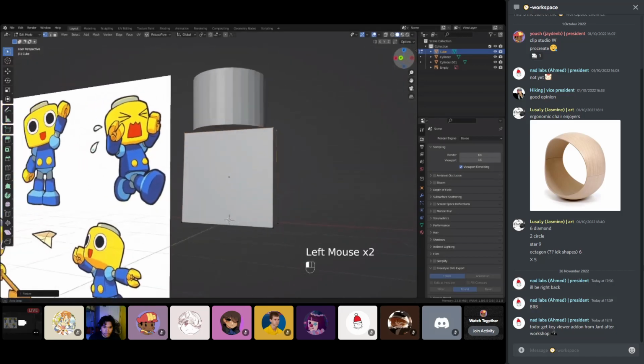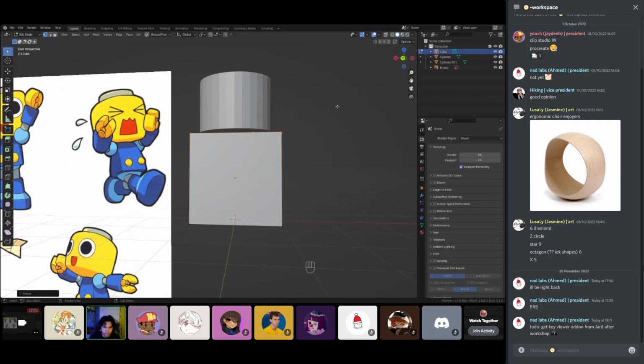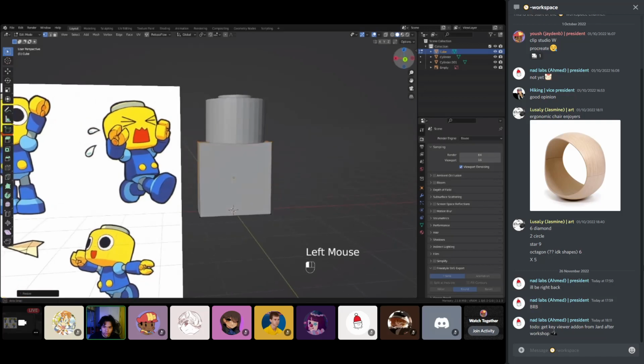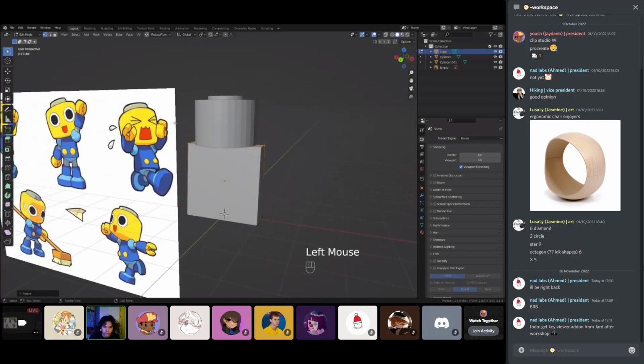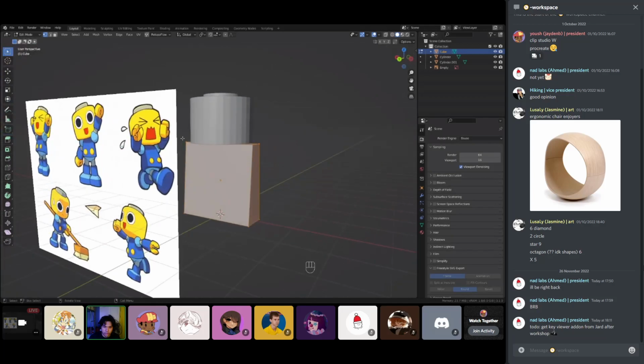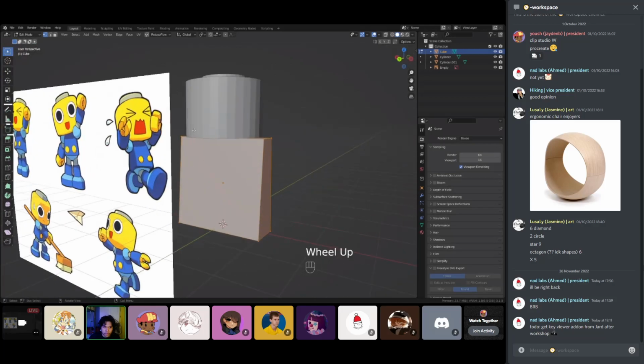That should give us that scale. But we also know that this torso is way too big. So what we can do is select the entire thing. Make sure you're selecting the entire thing, right? You should see that when you select vertices, the faces that are selected will be highlighted in orange.